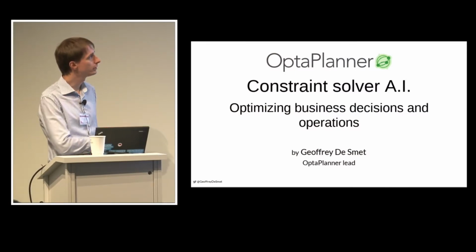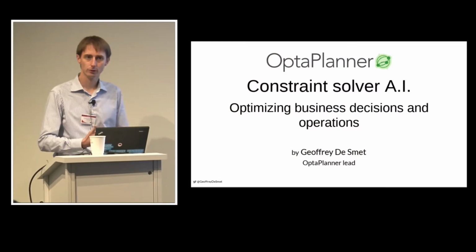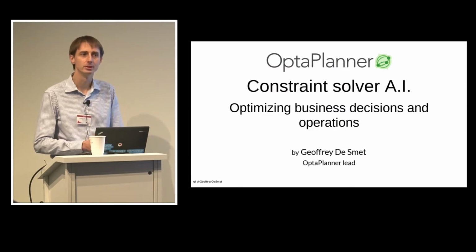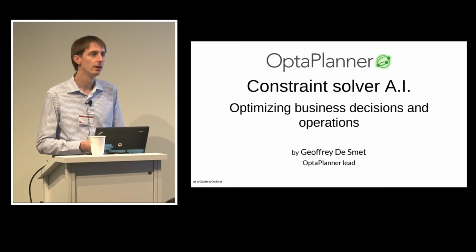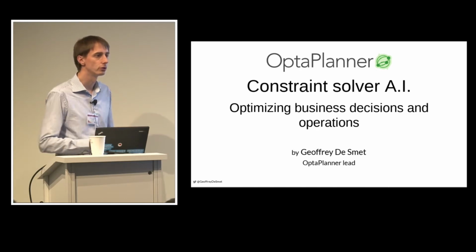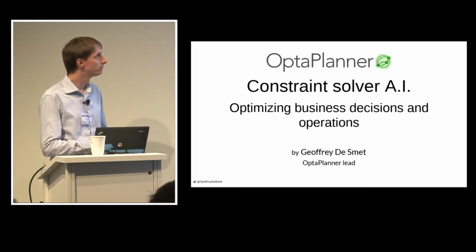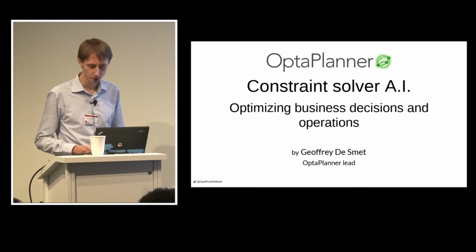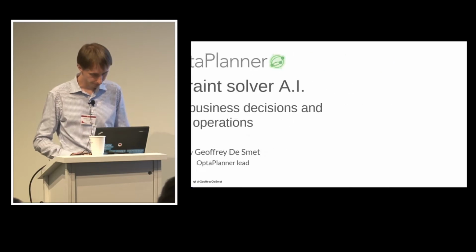So let's take a look. Optiplanner is a form of a constraint solver, and a constraint solver falls into the area of artificial intelligence. So with the AI hype these days, and a lot of businesses thinking about using AI to have an advantage over the competition, this falls at least partially into that category too, right?